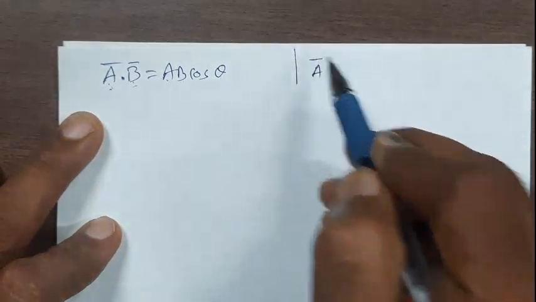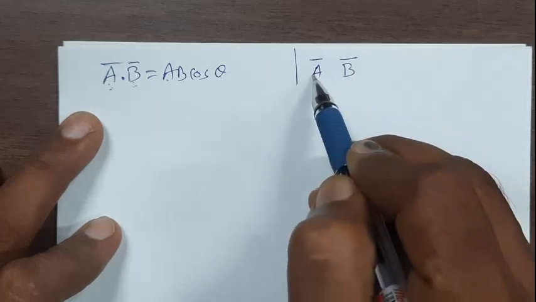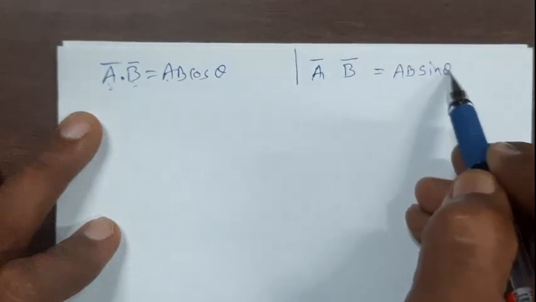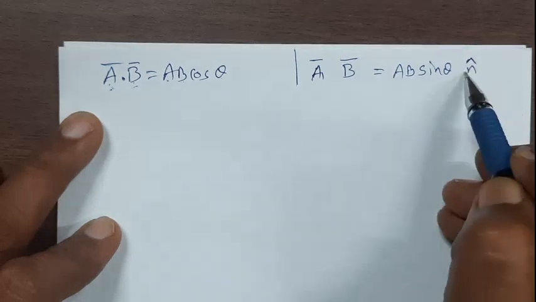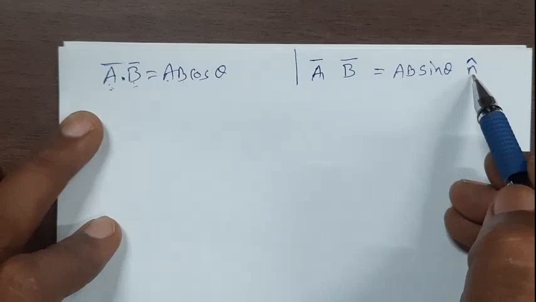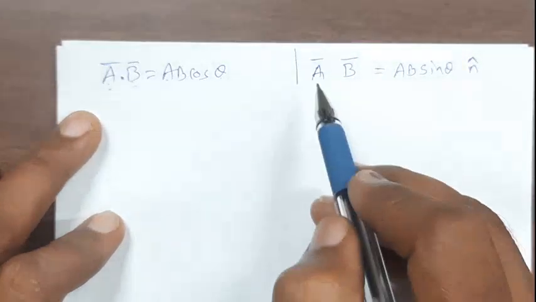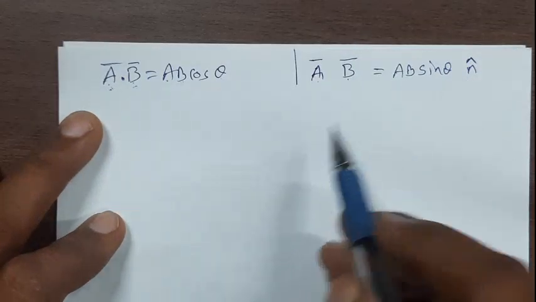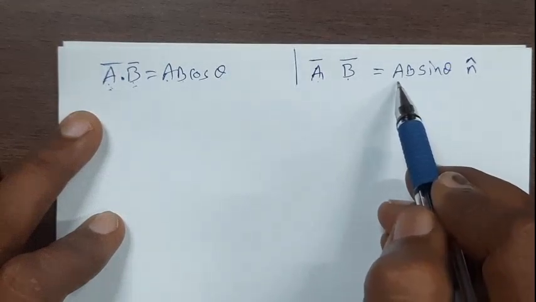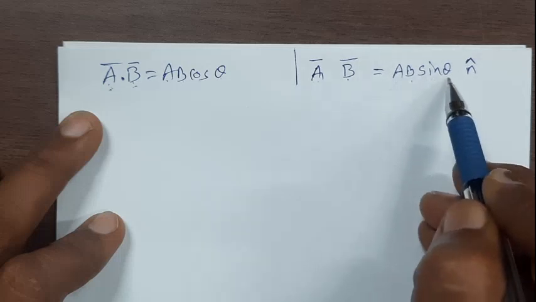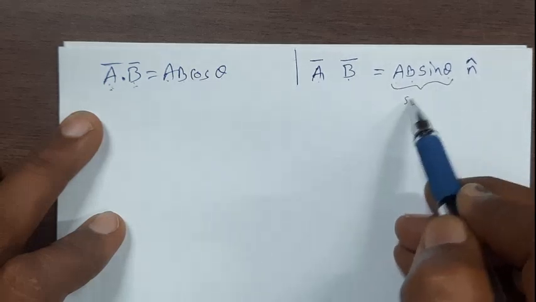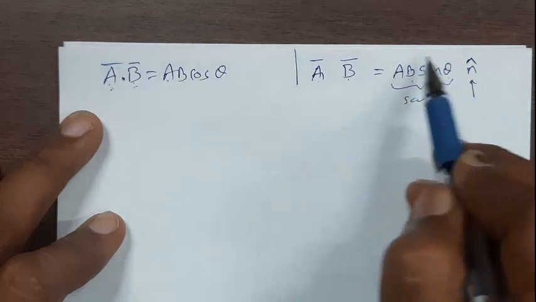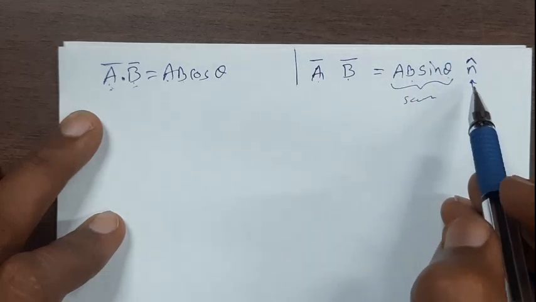In the vector product, if I take two vectors A bar and B bar, it is defined as AB sine theta with a certain direction. Now what is the direction? The direction is perpendicular to both A bar and B bar. We will discuss the direction later on. But the product is defined as A, B and the sine of the angle between them. Therefore, this term is the scalar term and this is the direction of this scalar. The resultant is a vector and hence it is known as a vector product.